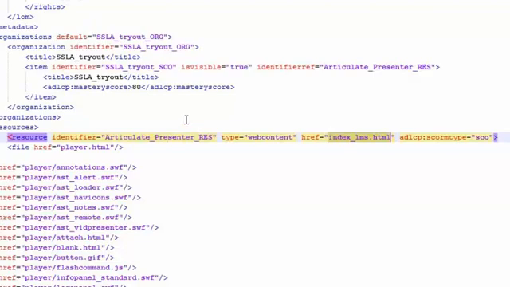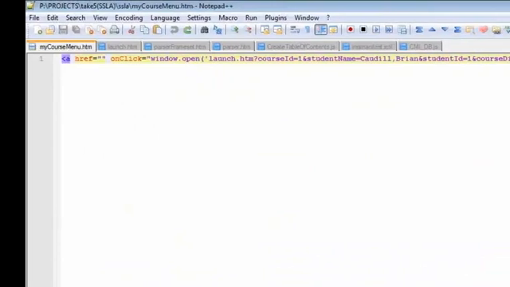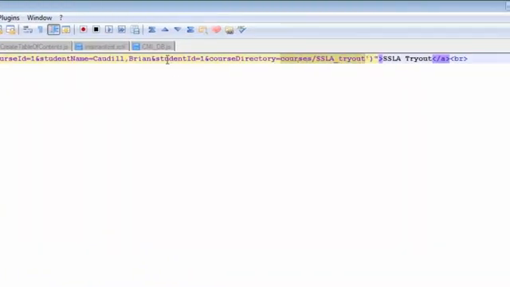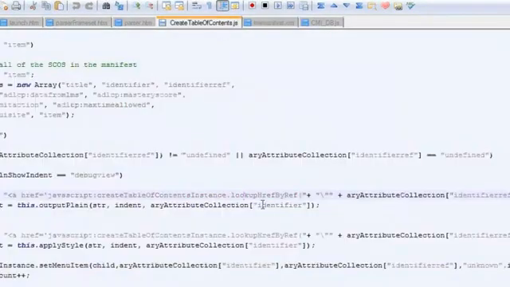And we say concatenate your course directory, whatever you sent us in the query string, with this by way of lookup href by ref, and then you get a launched course. So that's how we actually find the SCO to launch, by using the manifest file.